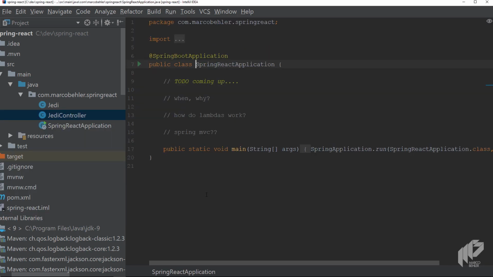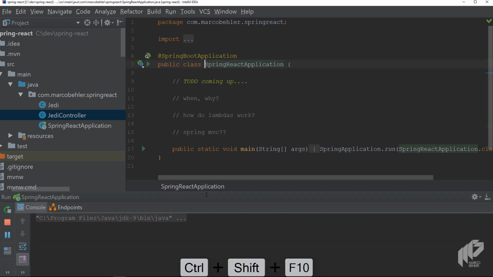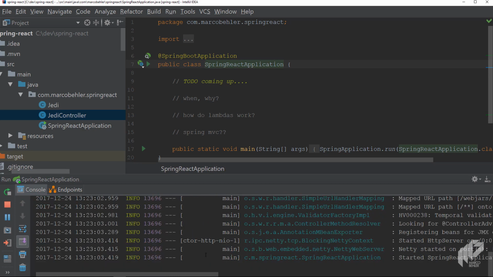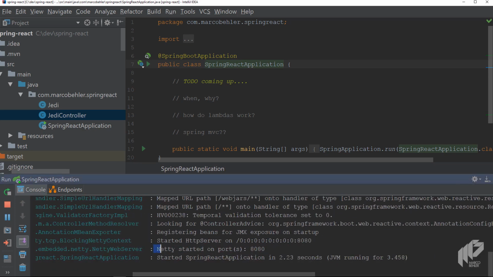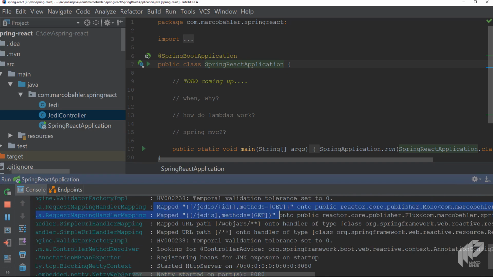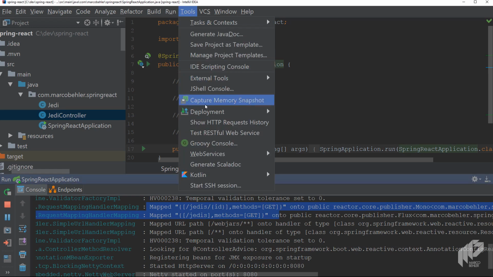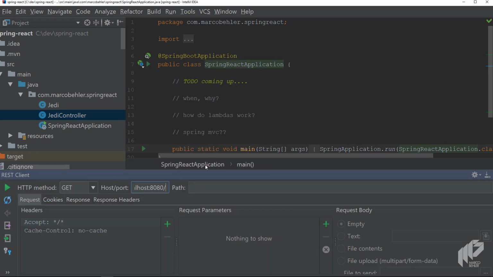Now, open up the Spring reactive application class and boot up the application. After a short while, you'll see in the console that Netty booted up successfully, and also that your 2 REST controller methods got mapped correctly. Now it would actually make more sense to program, say, a WebSocket client to consume your endpoints, but I want to keep it simple here, so open up the REST client, or any REST client.